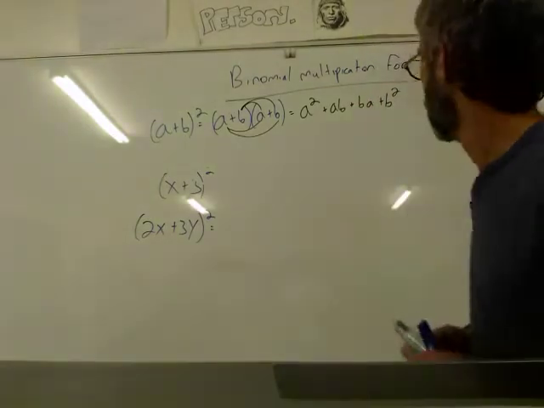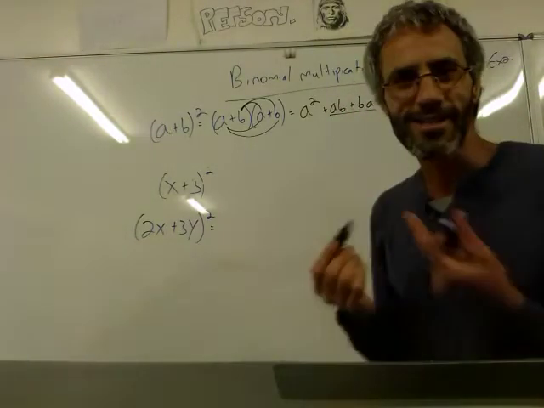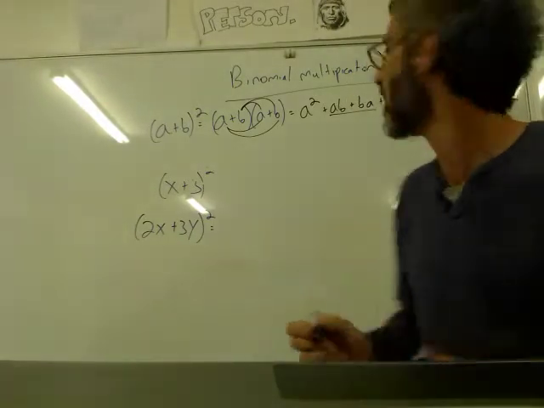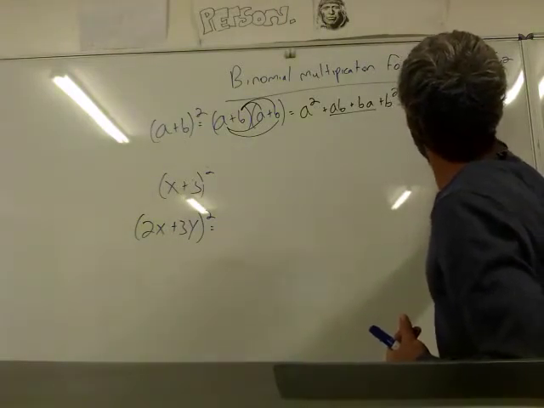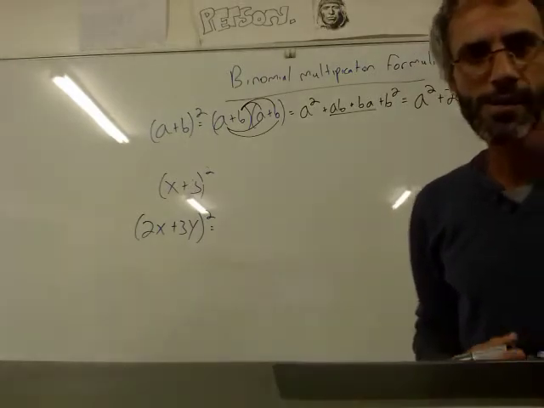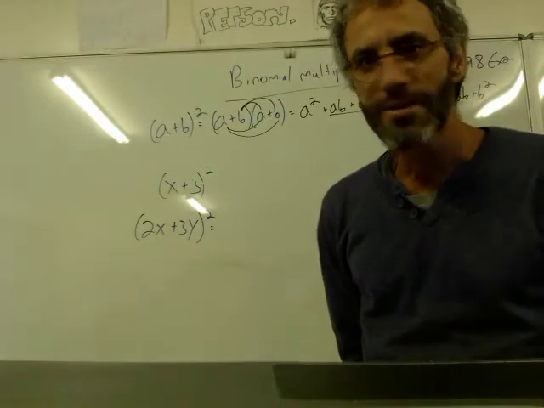Remember, after we write these four terms, we need to find out, there's usually two terms that are the same. Which ones are they? They're always the ones in the middle, aren't they? So ab and ba are the same thing. 2 times 3 is the same as 3 times 2. ab is the same as ba. So the answer is going to be a squared plus 2ab plus b squared. And that is always the case.